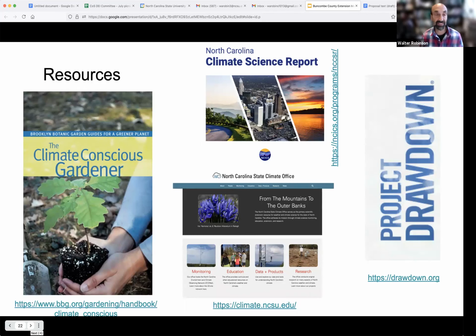Two last things, two more slides, I think. One is a set of resources. A lot of what I've just talked about in the applications to North Carolina is in the North Carolina Climate Science Report that came out, 2 years ago now, I guess. And that's where you can get it online for free. For your gardeners, there's this wonderful book. It's a decade old, but I think it's really still pretty current, published by the Brooklyn Botanical Garden, which if you get to New York is a lovely place to visit, called The Climate Conscious Gardener, which is both impacts and things you can do as gardeners to address climate change.